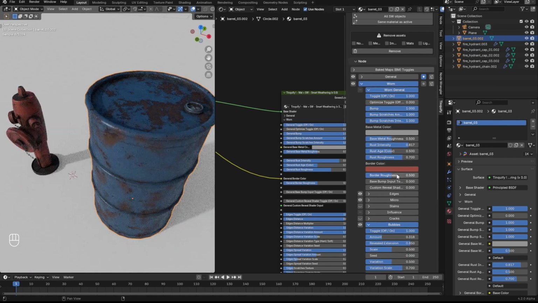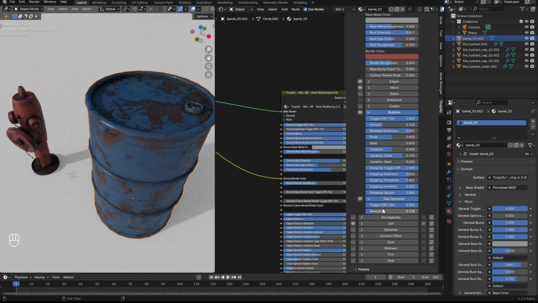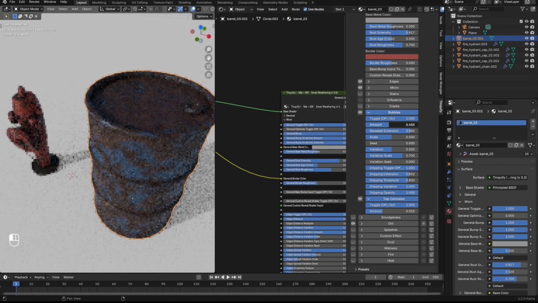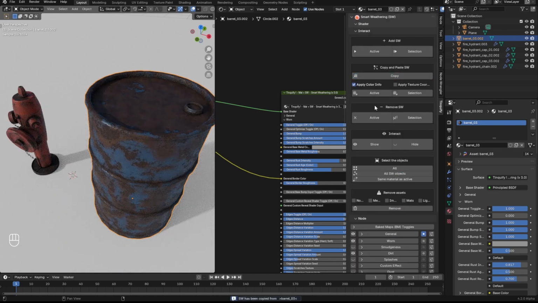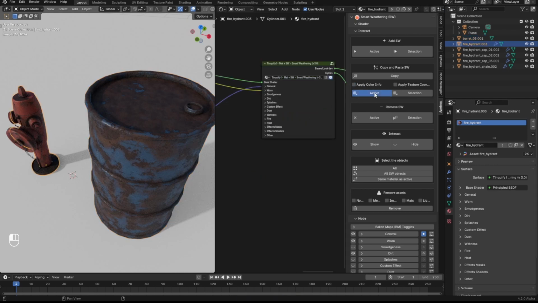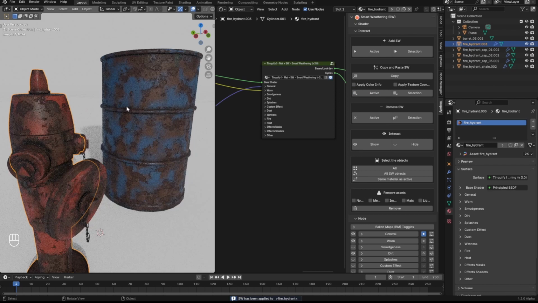Let's say that I want to make it have more corrosion on top and more bubbles again. What I can do is to go back, copy this. I will not enable this option and paste it here. And now I transfer the effects from the barrel to the fire hydrant.